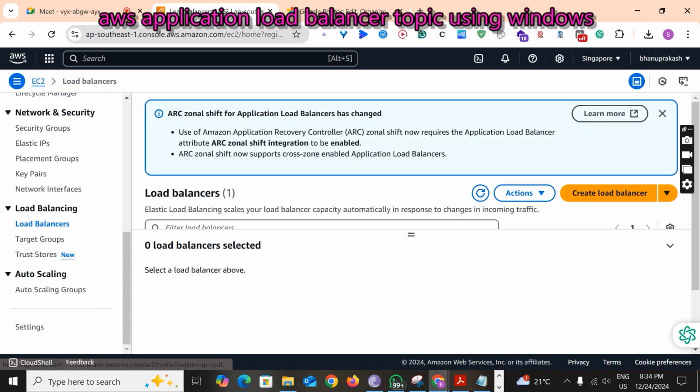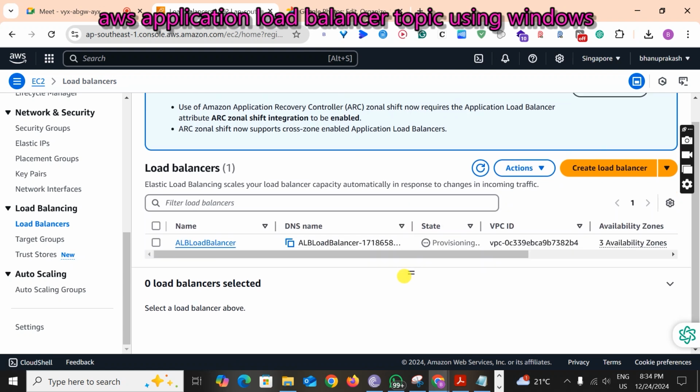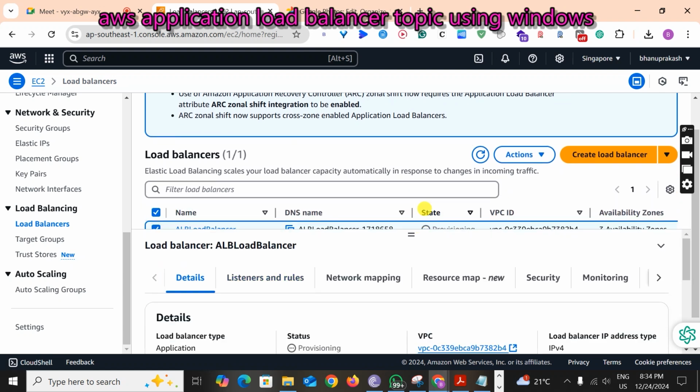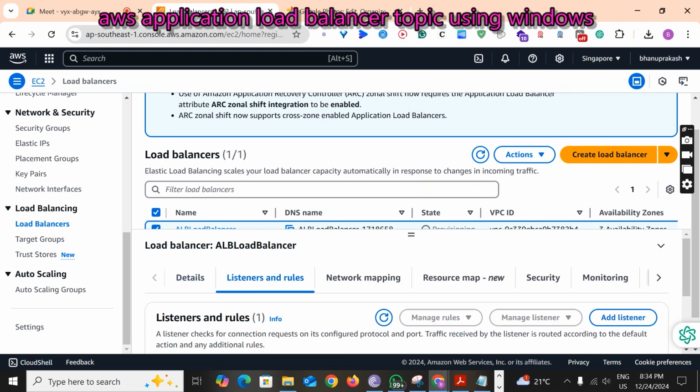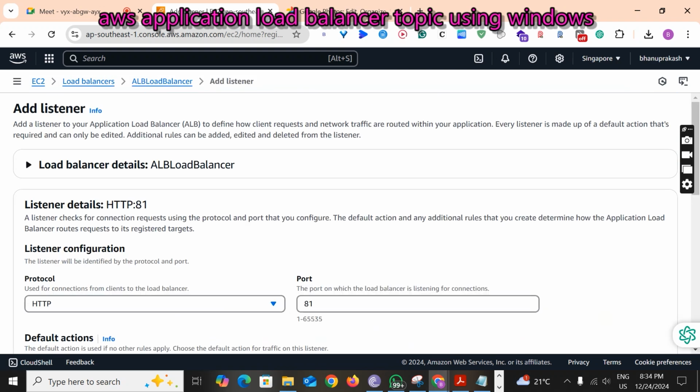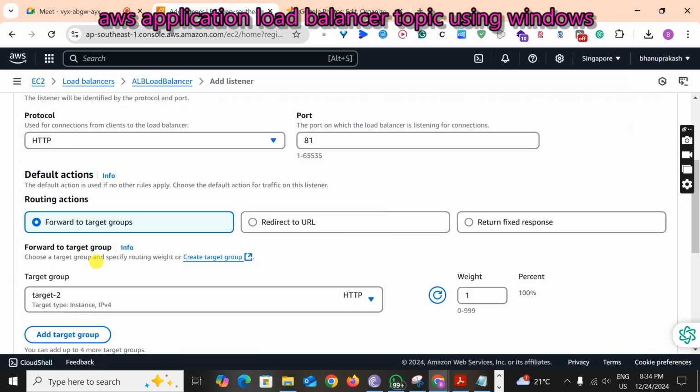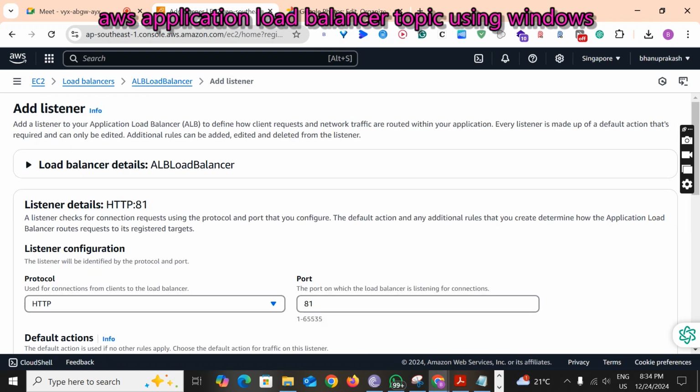Now go to load balancers, scroll down. Select the load balancer, go to the listeners tab and click on add listener. Now here select the target as the first instance only.